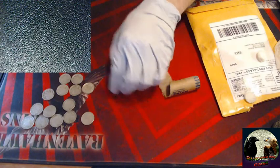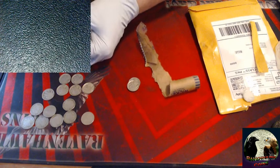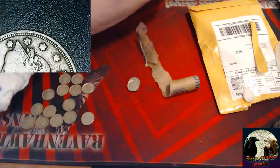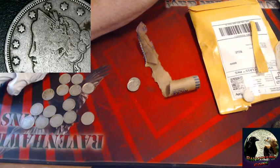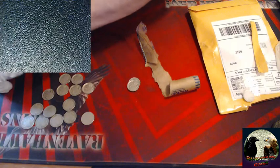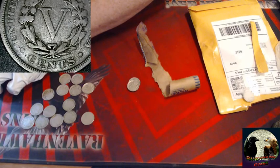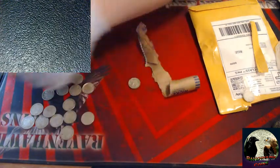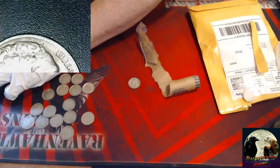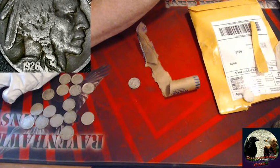So if I add up the value of all of these, the fact that some of these, if they were in a little bit better condition, would be more. They're averaging about $4 or $5 per most of the coins. Some of them, maybe a little bit more. Here we go. We have a 1906. So if you're doing more entry level, like I said, and filling your book and whatnot, you would get one of these rolls and probably be a little bit more happy. I honestly thought that the way that it said, crimped, and it showed and said more of one of his higher end Buffalo nickel rolls, that this was going to be a little bit more impressive for the money.